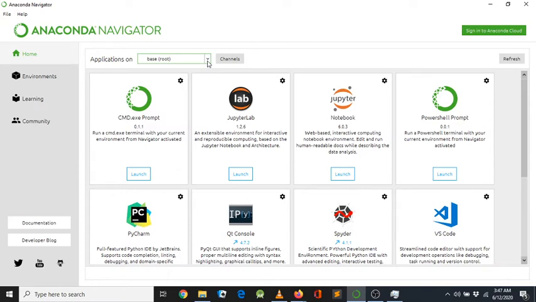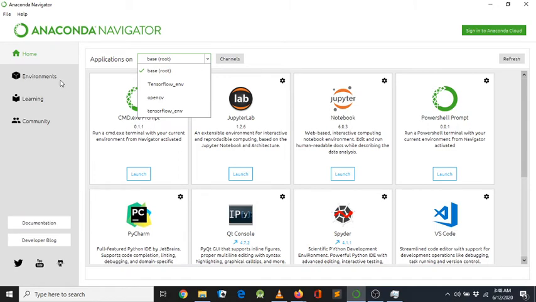As we move on, we're going to have to set up unique environments. I have mine here, which is TensorFlow and computer vision, OpenCV. These are the environments I have here. In each environment, I'm able to store packages, right? We're just going through the Anaconda Navigator application to see how things actually work. As you can see, applications on base root. These are the applications in this environment, which is our base root.